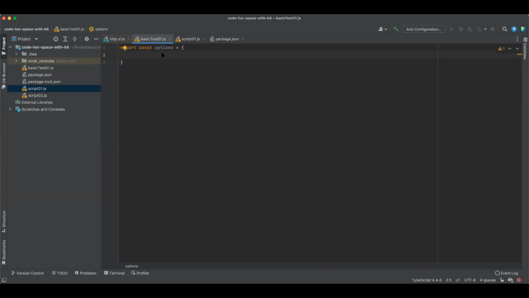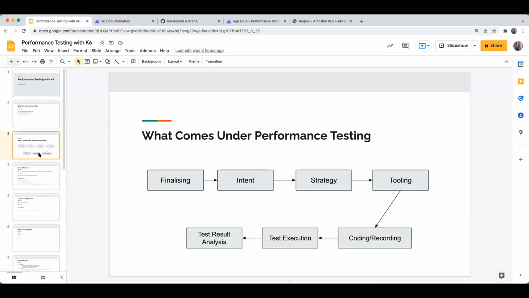So what is a scenario? If you folks remember, when I talked about the strategy part of performance testing, I said that there are various ways of achieving server-side performance testing. One strategy is that we consider individual APIs, put a load on those APIs, and identify which API is creating the bottleneck.